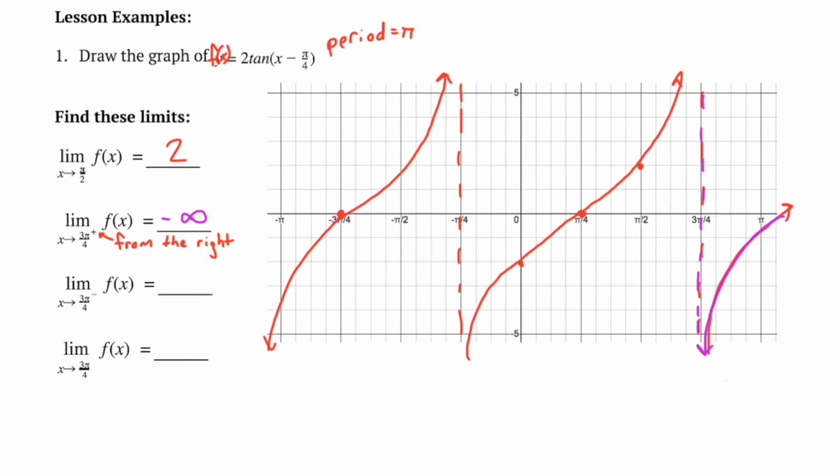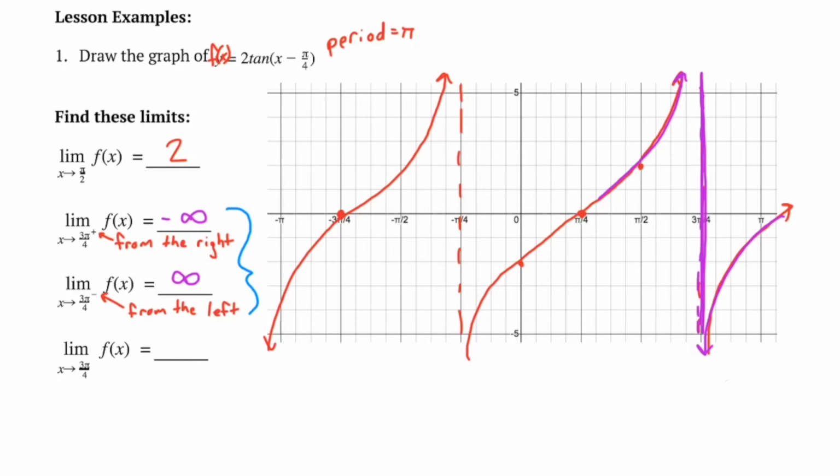And this example looks almost exactly the same, but this one's saying come from the negative side, or from the left. So we're still approaching positive 3 pi over 4. It's not negative, but we are coming from the left side. So again, this is where 3 pi over 4 is, but we want the graph to be approaching it from the left side. So if I start on the left side of that vertical asymptote and follow the graph towards 3 pi over 4, the graph is growing up towards positive infinity.